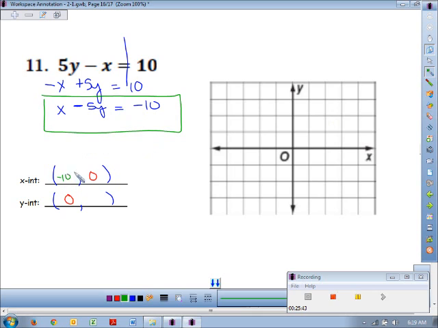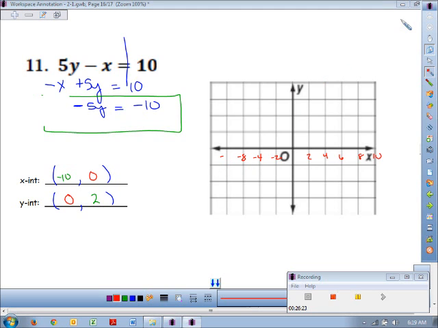X was negative 10. Then if I cover up to find my y-intercept, that means I'm going to cover up the x because x is supposed to be 0. I got negative 5y equals negative 10, meaning y would turn out to be a positive 2 because you divide both sides by negative 5. So now I'll plot both points, and the x-intercept, I got to get to negative 10. I only got 1, 2, 3, 4, 5 spots available, so I got to go by 2s. So this would be 2, 4, 6, 8, 10, and then I'm going to do that over here also in the negative fashion.